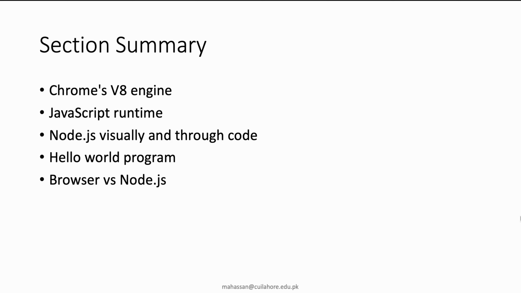In the first section of this lecture series, we covered Chrome's V8 engine, the JavaScript runtime, and Node.js. We also executed our first Hello World JavaScript program outside the browser and learned about the differences between writing JavaScript for Node.js versus the browser. In the next section, we will go through the Node.js modules.